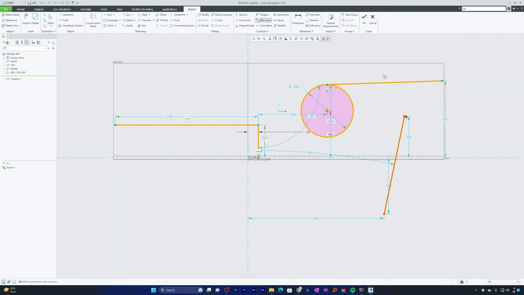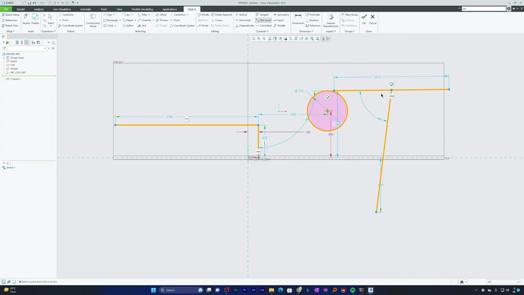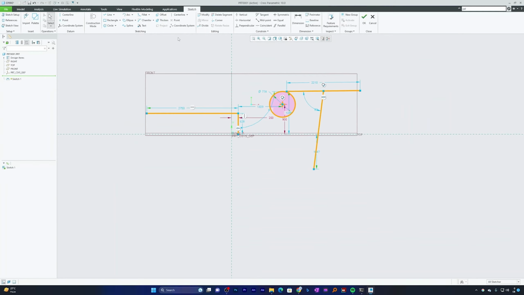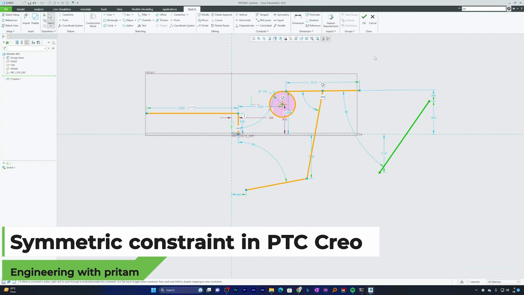Now let me choose this line, and this time I would like to apply the midpoint. So this time I'm going to choose the endpoint of a line segment and another line segment, and automatically we have seen how easy it was to attach to the midpoint of this line segment utilizing the midpoint constraint. Now we already have seen the capability of coincident, which will let you coincide two endpoints or even help you connect to a line or entity utilizing the coincident constraint.